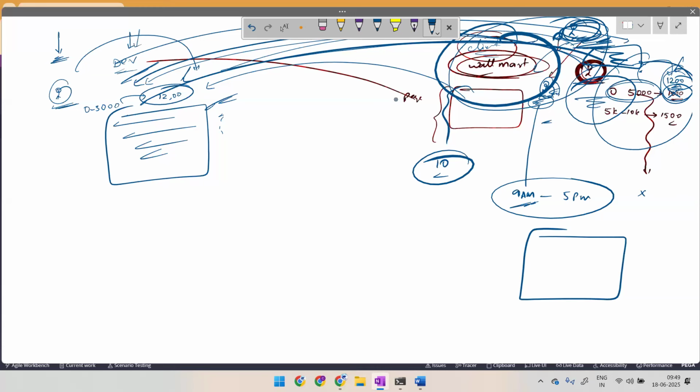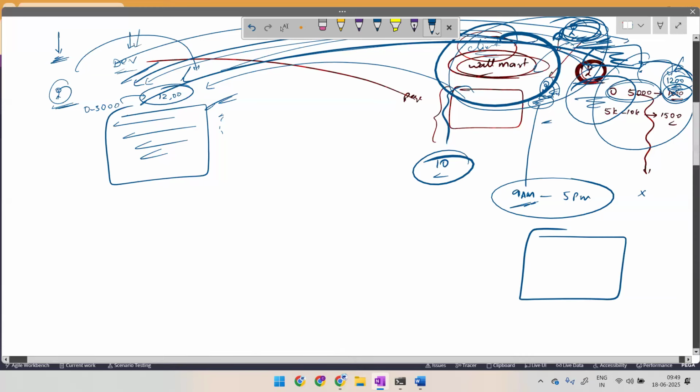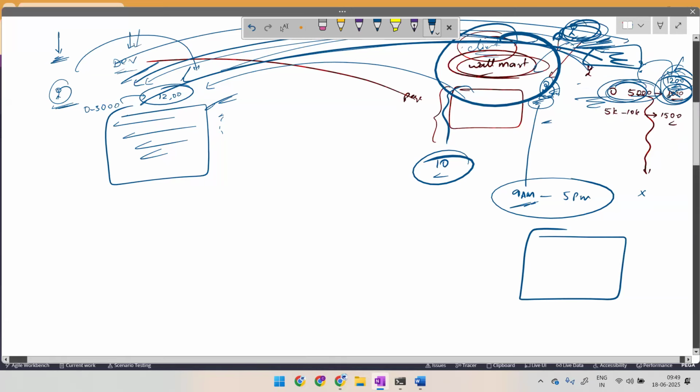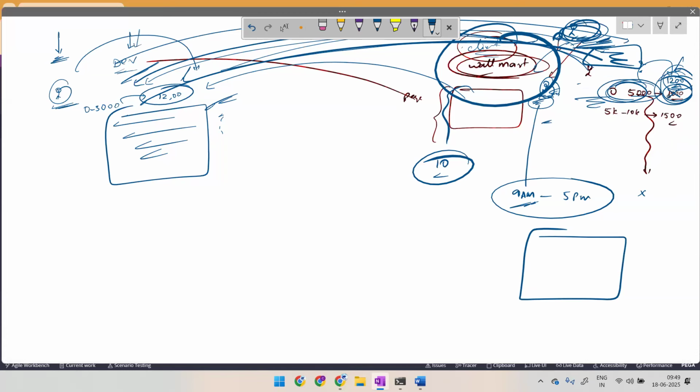Okay, maybe some kind of terms and conditions screen. Suppose here this 0 to 5,000 is like a 1200 rupees discount, right? And that too, there will be some terms and conditions. That is, every product will not be applicable, and it will be applicable only for these products and this time range and this till date, whatever. There might be some terms and conditions. And in terms and conditions, it is showing the due date as June 30.